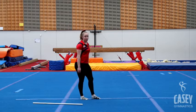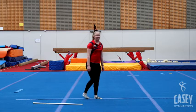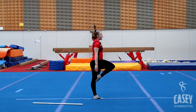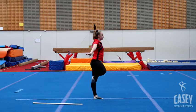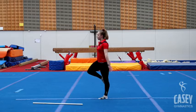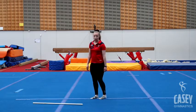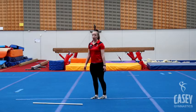Next one we're going to do is our half turn on 1 foot. Okay, if you're not quite up to these, that's okay. You can still give it a go. For this one, you're going to start with your passe shape. Then you're going to bring your knee out to the side, and you're going to turn to the other side, okay? As you turn, make sure you go up as tall as you can on your toes.